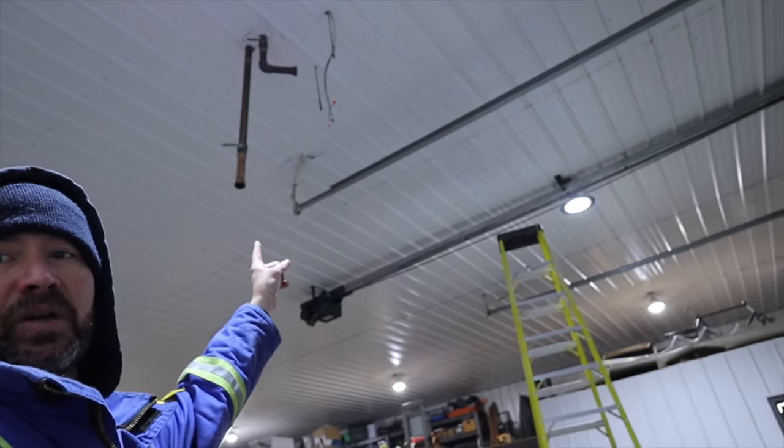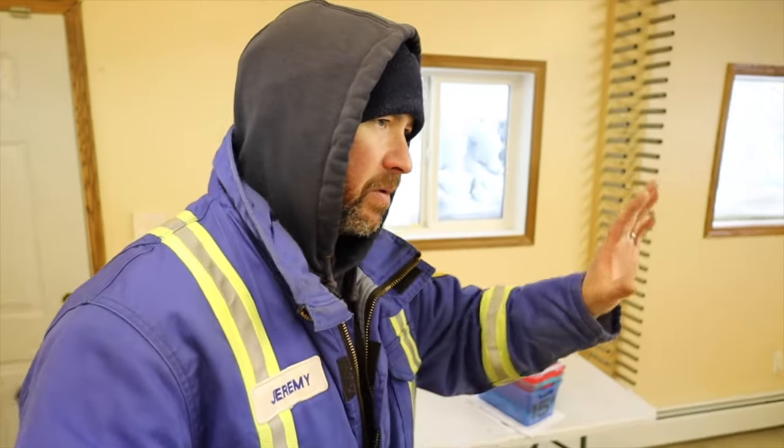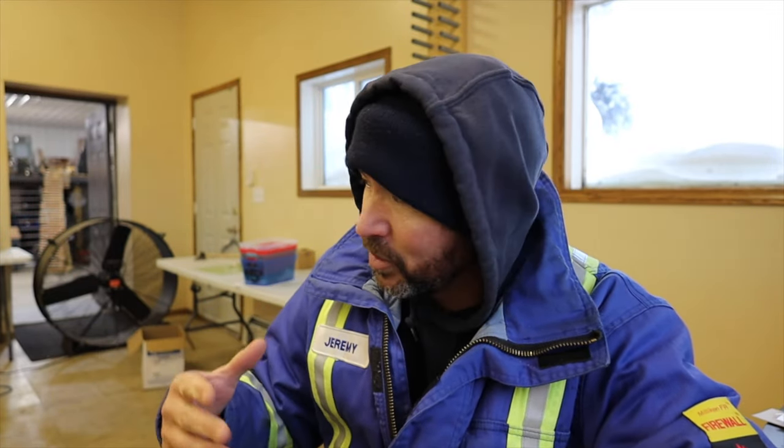We've got the one heater in the back working; this one had a leak so they're seeing about getting it repaired. One very good thing is that this room — my wife's office, her Etsy office — has these board heaters and those are working very well. The boiler guys wanted me to run it full blast for the first night to make sure it works, and I came in here and it was 80 degrees inside. So it works fantastic.